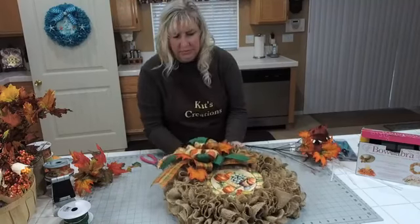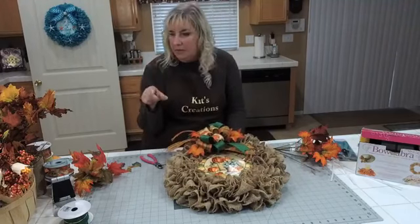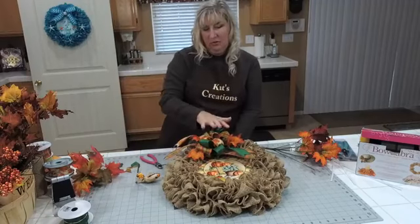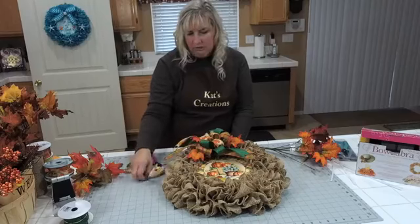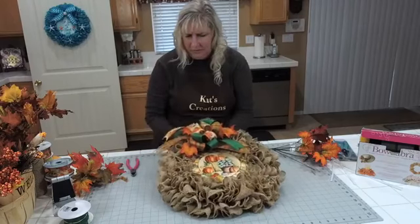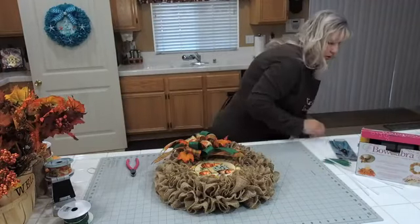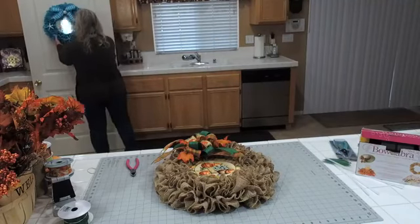Great bunch of gals. So you could pop some fall leaves in it. You could add some baby pumpkins, add some stuff in here too. You can add little ears of corn, Indian corn. But the minute that you start to build here, you've diminished the storm door issue. So keeping it simple, I don't think the couple leaves that you wanted to attach would pose a really big issue for you. So let's see what it looks like on our door. I'm going to take this one down.